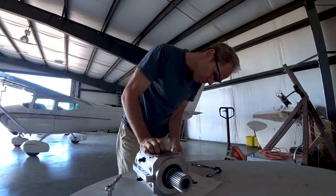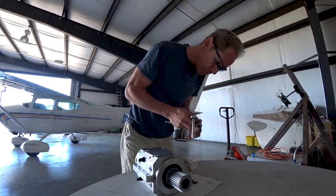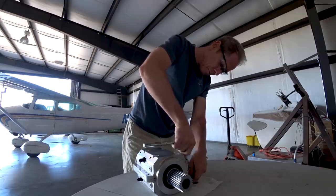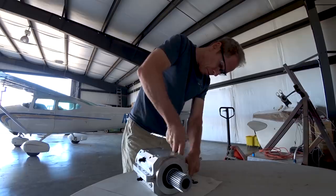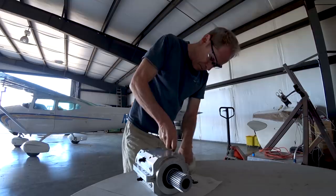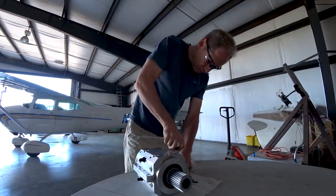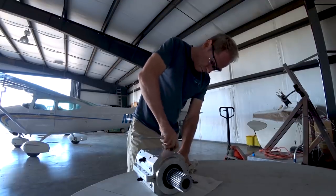Just going through the process there of undoing the bolts and such, as you've seen before if you've been following along. The plan was to use some of this new sealant that I'd got, which was recommended for gasket replacement, and hopefully seal it up. But at the same time, this was another opportunity to see what the journal bearings were looking like after we ran it up to decent power levels last week. So, yeah, just waiting to see what's inside there.